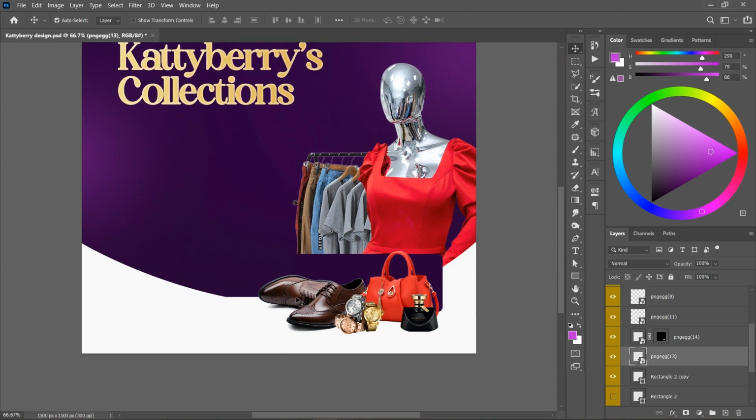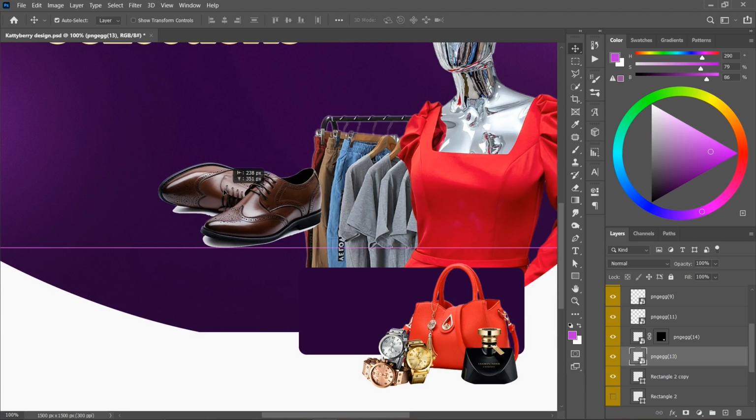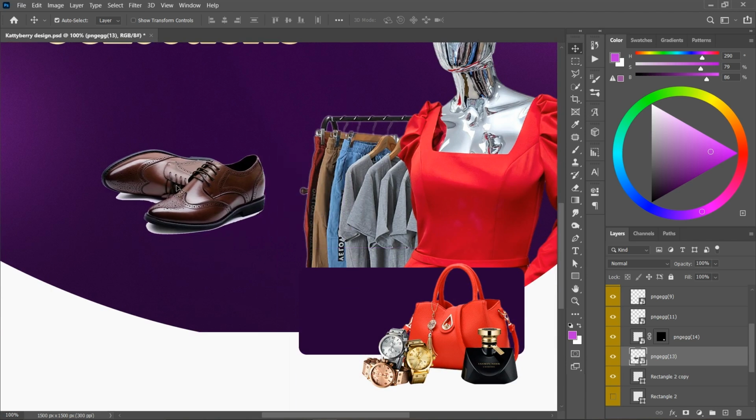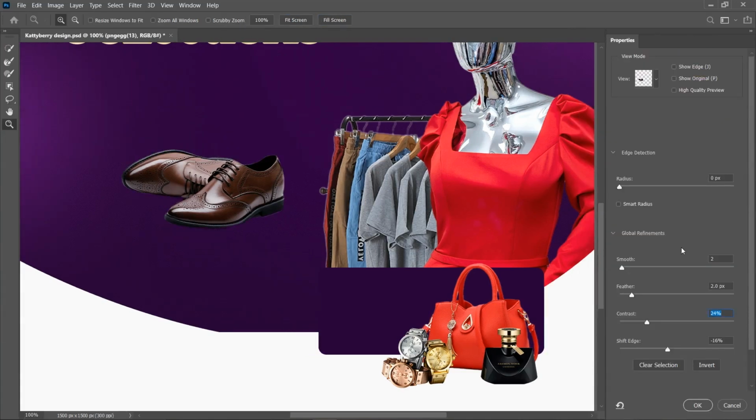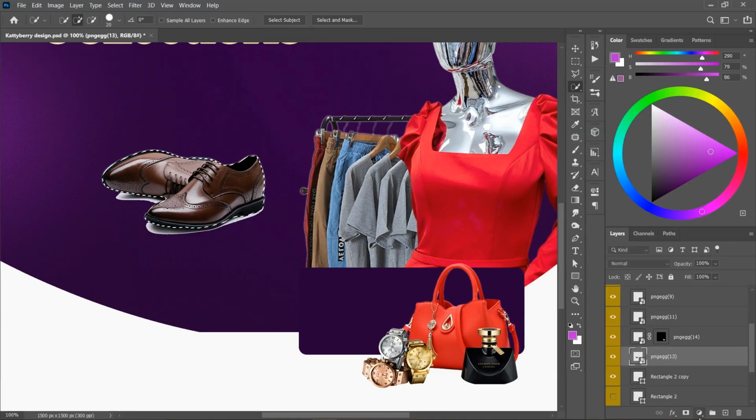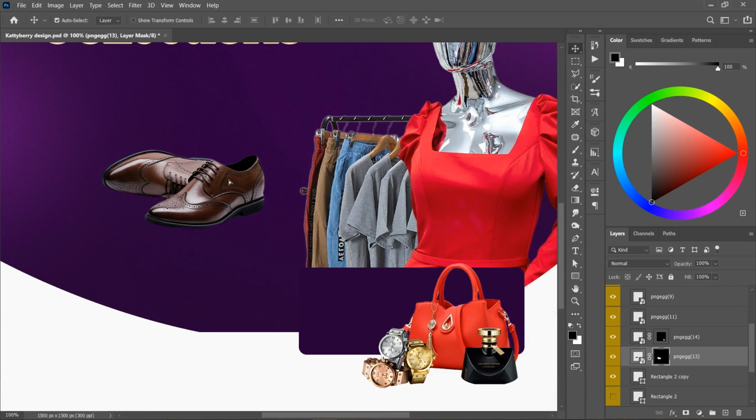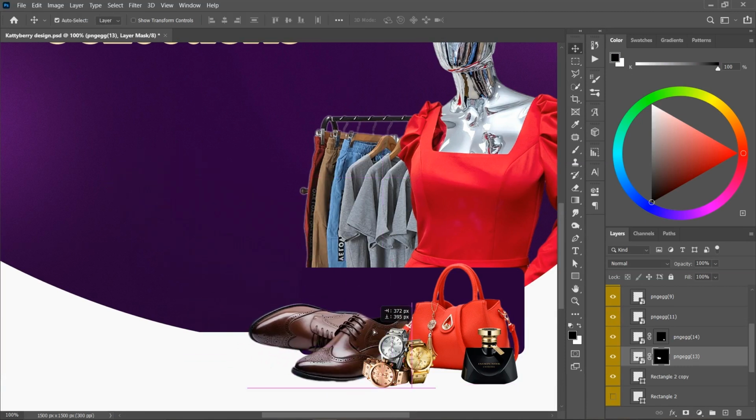But before then, let's remove the shadow that the shoe came with. Let's take it to this place so we see it very clearly. So let's take away that shadow so we can put our own shadow. Do you get my point? As usual, my AI tool, select subject, so it spins and selects my shoe, then select and mask, and it goes away very quickly. All right, then hit OK and layer mask, then put that guy back to where it was.